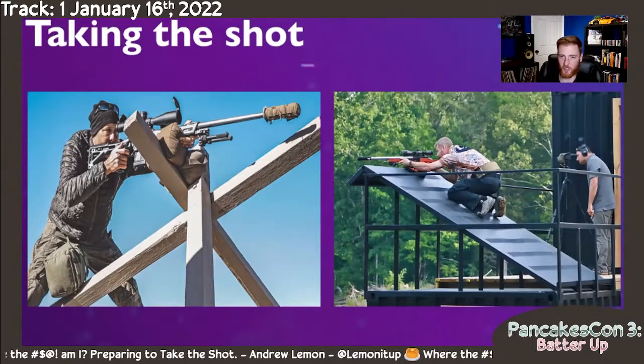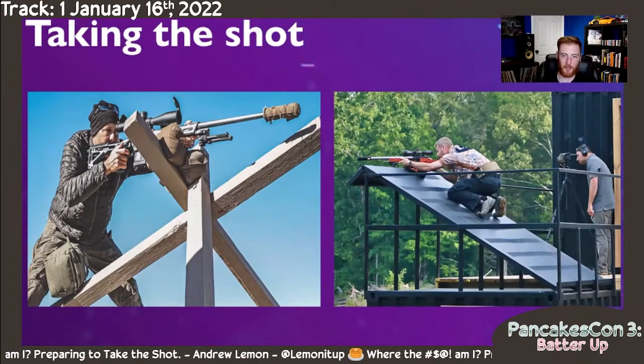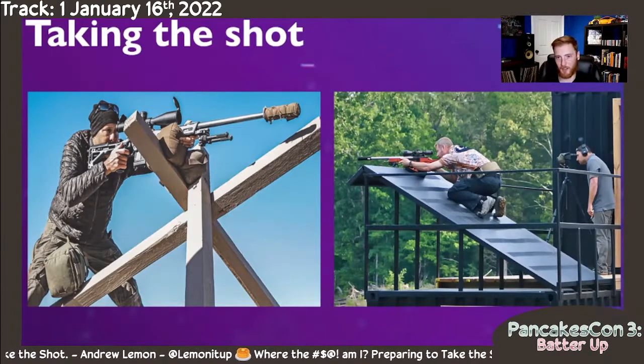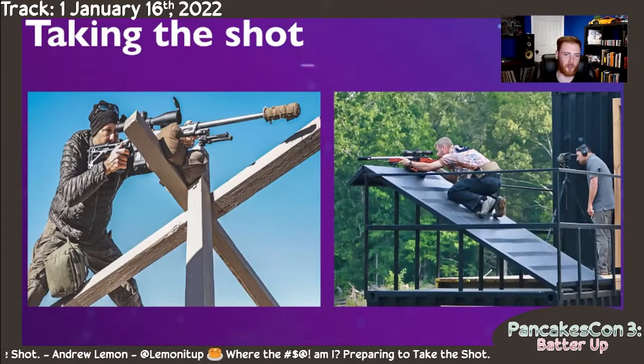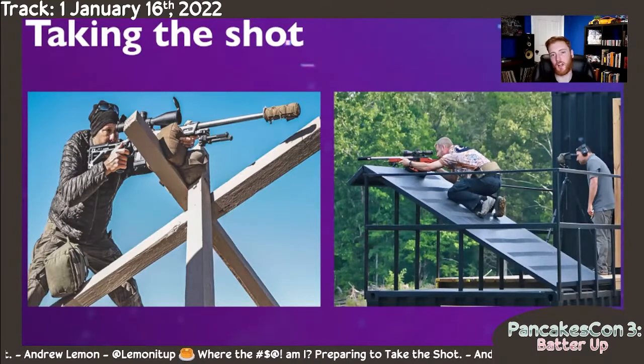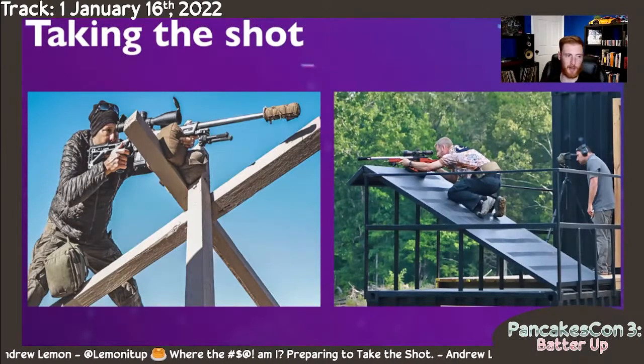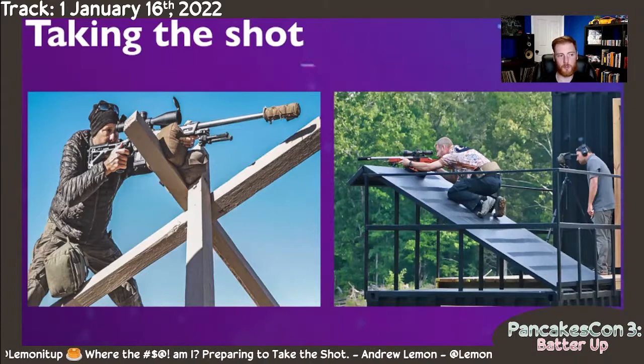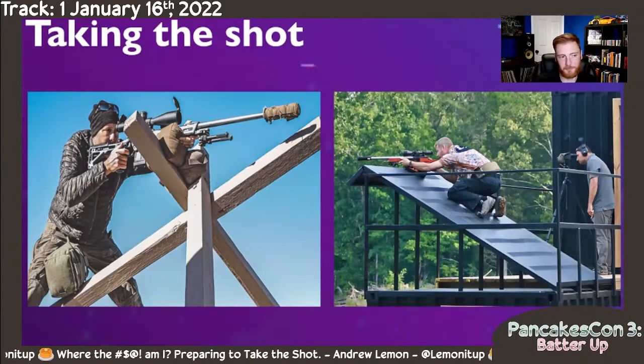And then when I started the talk and started thinking about the explanations, I realized that, oh my God, I'm giving a math class on Sunday morning. So I apologize for that. There's a lot of math in here. And there's a lot of thought behind it, but it's really interesting when you actually start looking at trajectory and parabola to see what it takes to hit a target a mile away. And before you can shoot fast like these guys, you have to be smooth. So slow is smooth, smooth is fast.